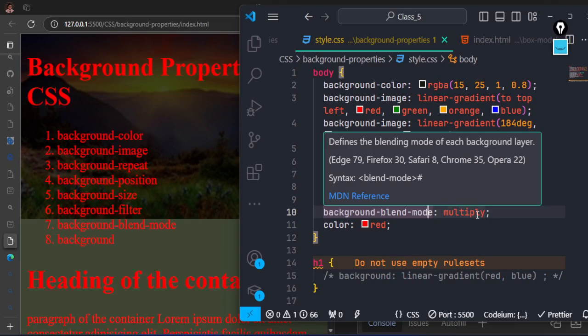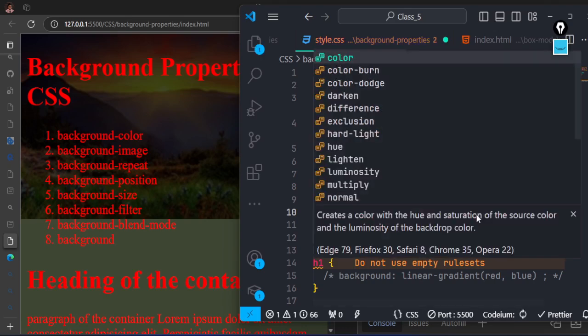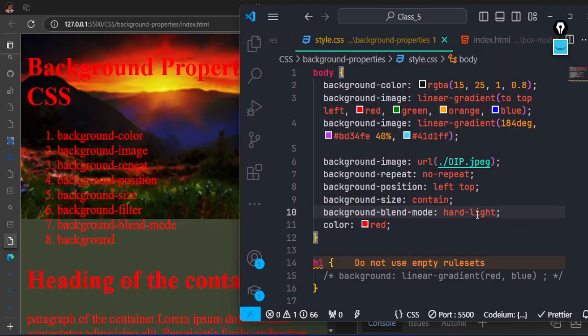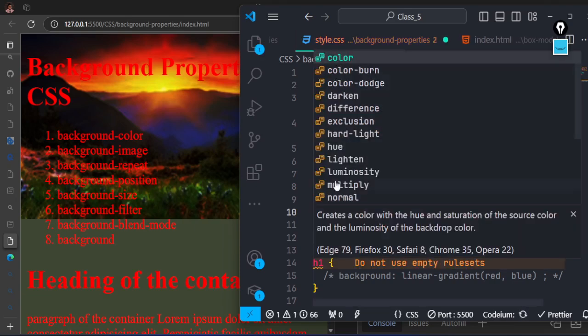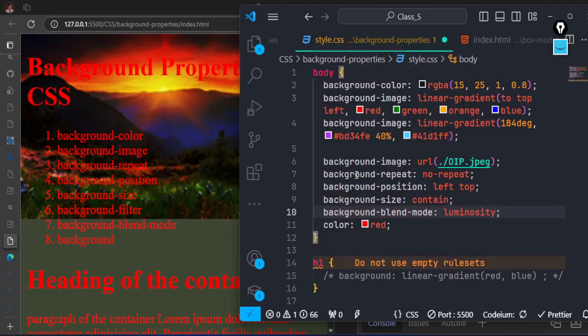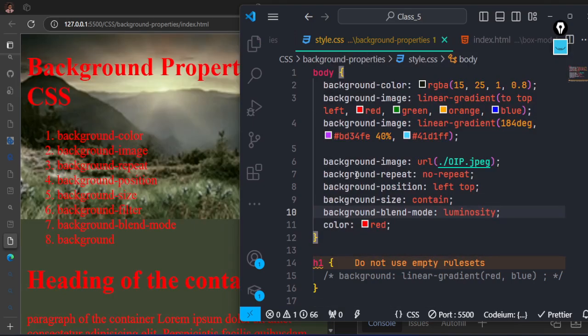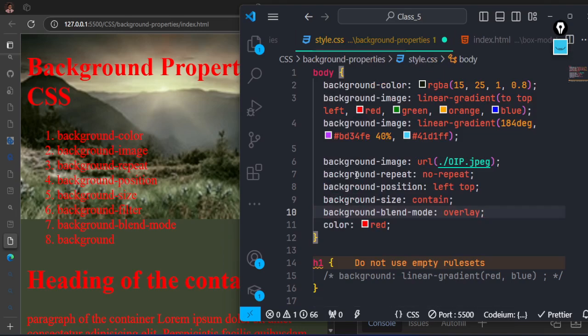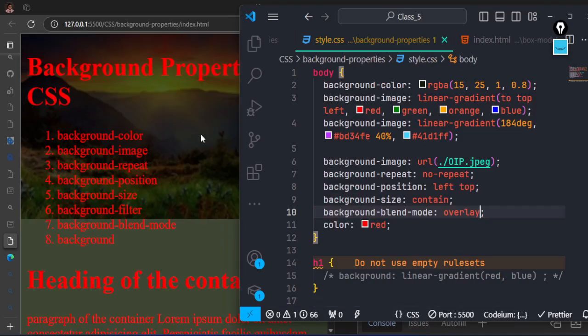And the mixing that works best is this multiply. We have other ones depending on whatever your design is giving you there. You can use different modes to mix them together. So it will always work, but multiply works best for me. Almost all the designs I work with, multiply is what I normally use. Sometimes you use this overlay, but multiply is what I normally use because it works with black a lot.